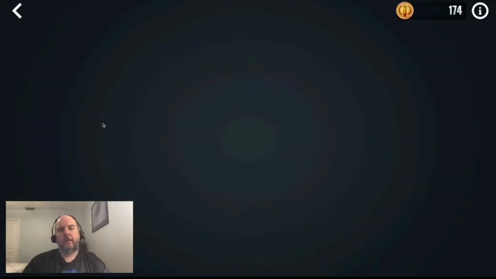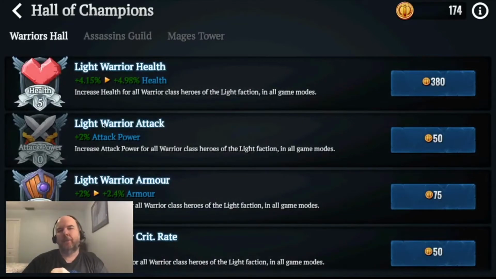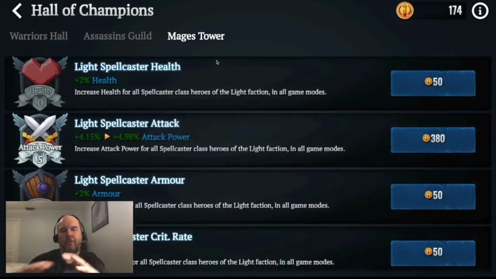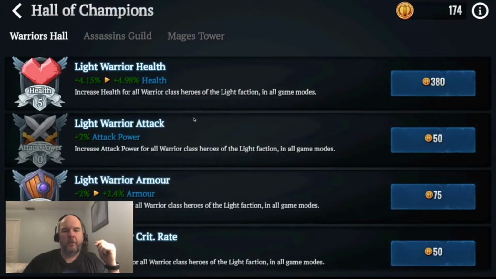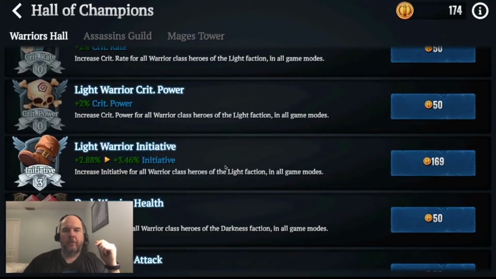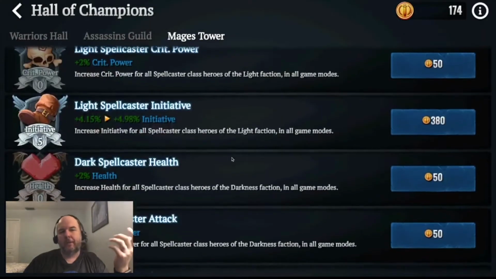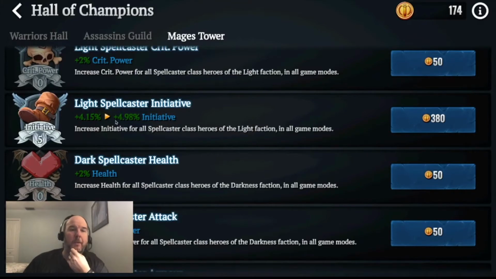The hall is kind of a buff system, where you can add various attributes to your characters. You can see these are warriors, assassins, and mages, which make up the 3 classes of the actual game. I've been fooling around with initiative, which is the equivalent of speed in other games. I think in most games, if you have more speed, you typically have an advantage, so I figured, okay, let's try that. I've poured quite a bit actually into the spellcaster category, but I haven't.